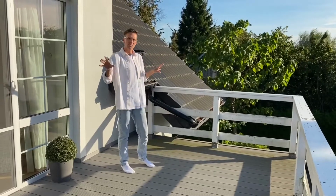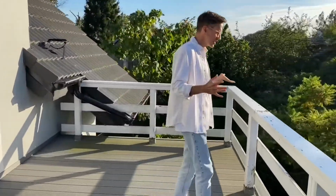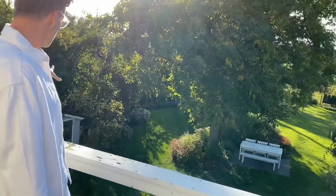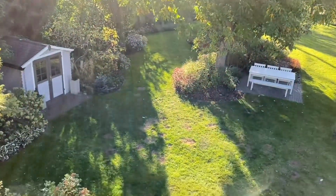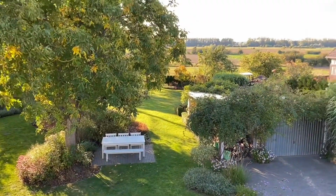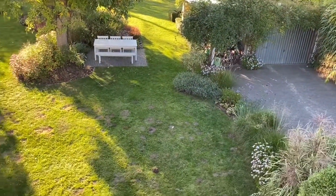So I feel if we would have some beautiful set of furniture here, we would really utilize the space even better. But as you can tell, this is the view into the garden. So you get to see our lawn that is not looking the best right now, the view into our little garden shed, our outdoor dinner table, just underneath the walnut tree, and then in the back you see the beautiful landscape that surrounds us. So all the fields, the farmland. And now it's going to be another beautiful evening with a great sunset.